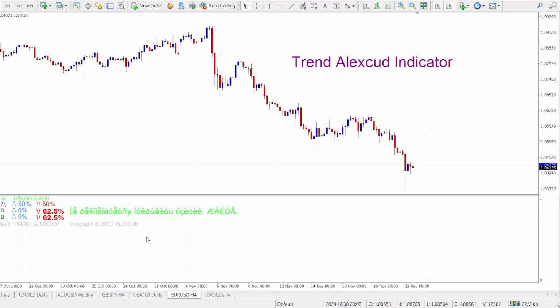As we can see, this indicator is displayed in a separate window below the candlesticks chart. The indicator gives you clear buy and sell signals with the aid of these arrows. When you've got a red arrow pointing downwards, it shows that it is a sell signal. When you've got a blue arrow pointing upwards, it shows that it is a buy signal.